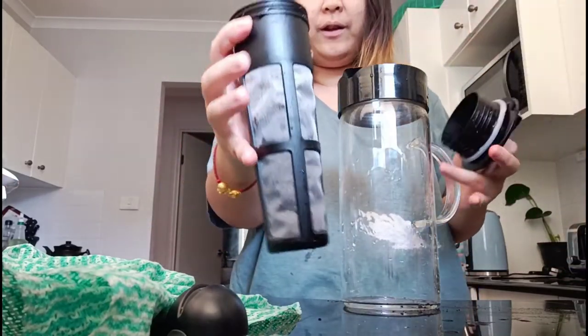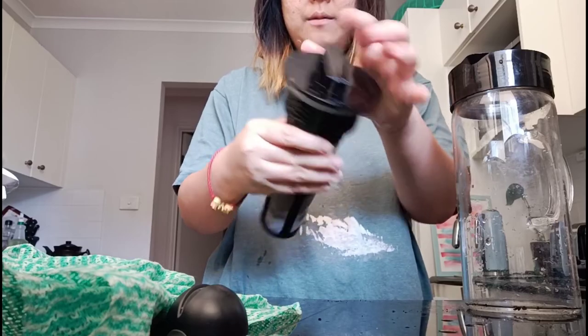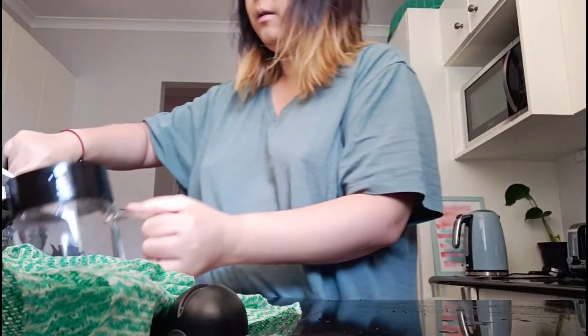So this filter goes into the lid and then you have to screw it in. So it's tight now, and what you would do is just add water to this.